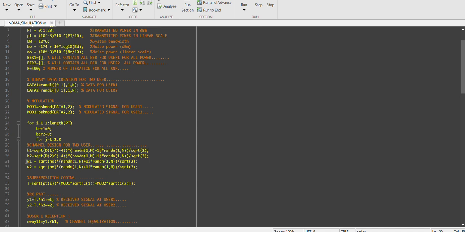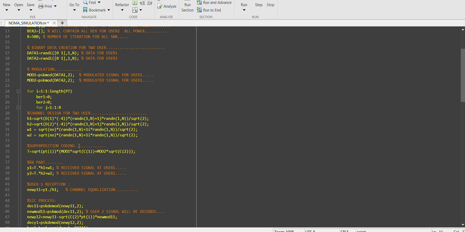Now we need to generate the noise. For the calculation of the noise, at first we will give the noise power. It is square root of N naught. N naught is already calculated here. Here you can see this is my N naught, and then we will generate random complex noise, right? The form is the same, x plus j y, and both x and y will be normally distributed with mean 0 and variance 1 by 2. This is the same thing.